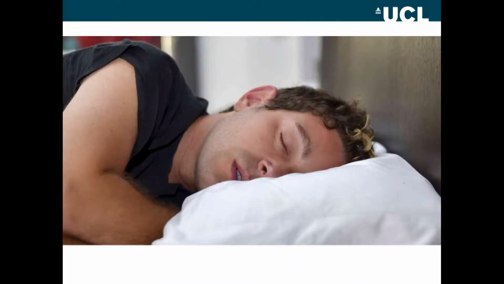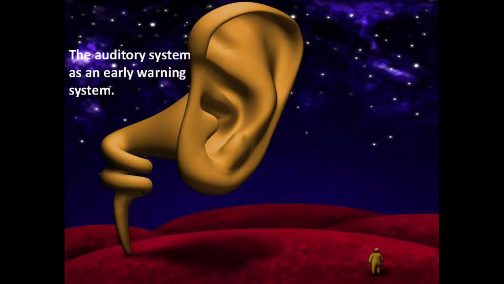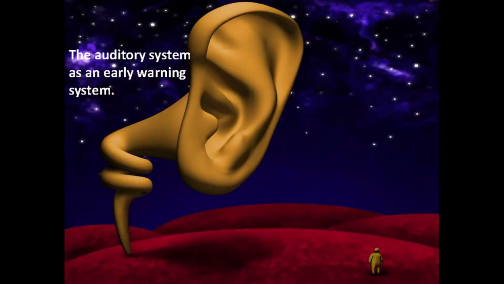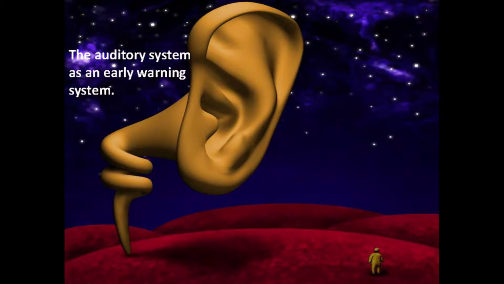And this has resulted in the hypothesis that what the auditory system might have evolved to do is to be the brain's early warning system. A system that's continually scanning our surroundings whilst we're doing all the things that we consciously want to do, and alerting us to potential danger. We all have these intuitive experiences where we hear something and then we turn to look at it, right? An important aspect of this hypothesis is that, if it were to serve as an early warning system, it has to operate automatically. So it has to be, in some sense, independent of the rest of our conscious experiences.